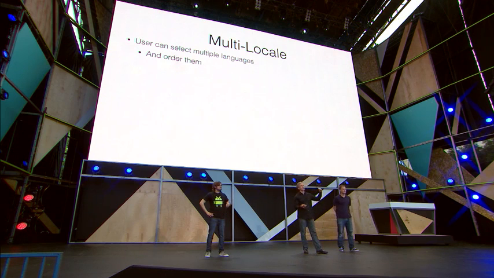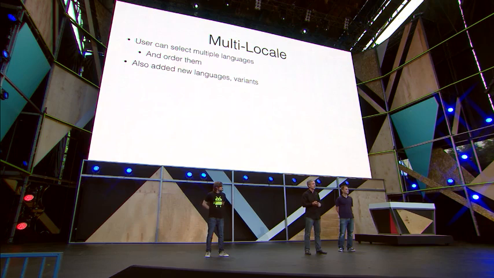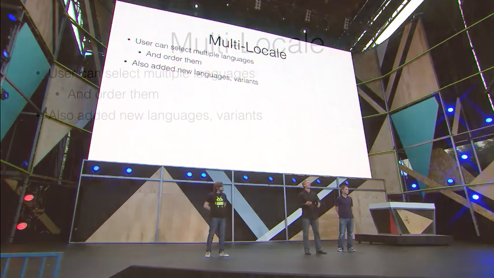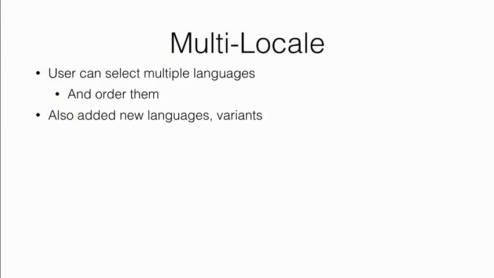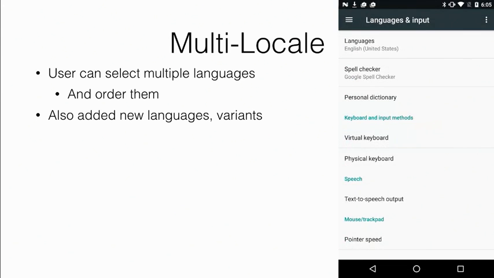So you can not only select all these multiple languages, but you can reorder them based on what you want to do in the device. And you can also add some of the new languages and variants that we've added. So we've got a little screen record here where we show how you select this.